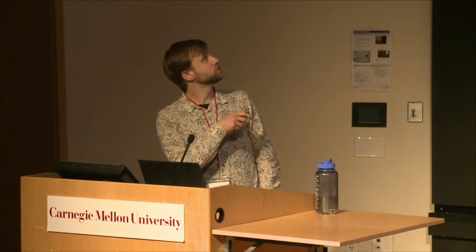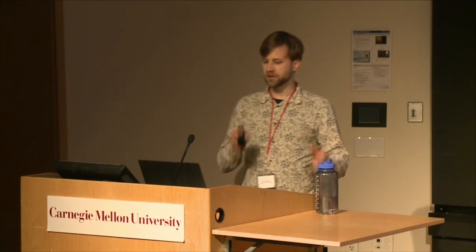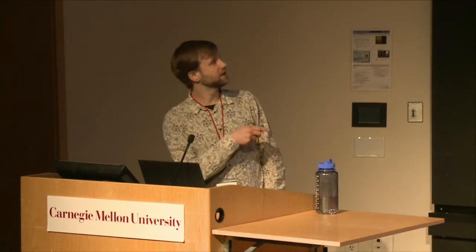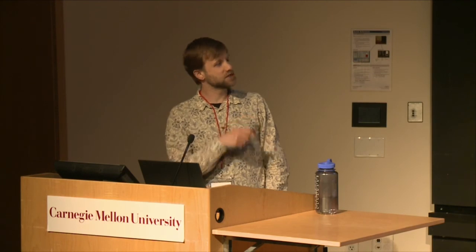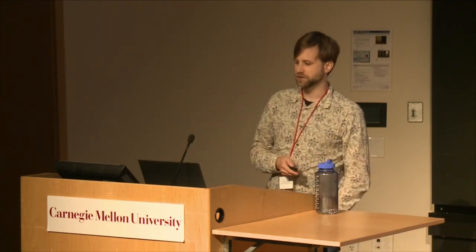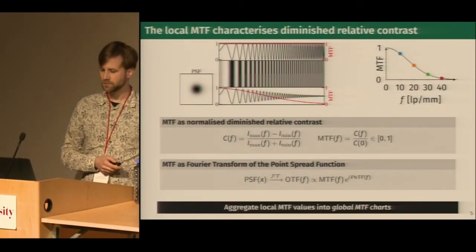There's a second definition of the modulation transfer function, which is via the point spread function that is used to blur this pattern. As you well know, the point spread function characterizes the blur in the real space or the pixel space, and the modulation transfer function does exactly the same, but in frequency space. So it's related to the point spread function via the Fourier transform, and the MTF is just the modulus of this Fourier transform.